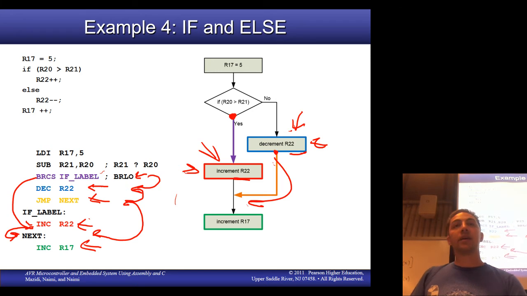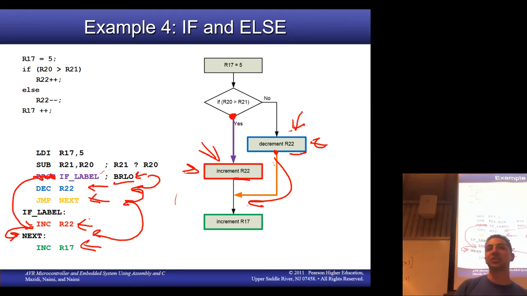All right? Yes? So the branch if carry set is causing it to... So branch if carry set, this is why I had you write it down right at the start of class. Ignore the fact that it's branch if carry set. Just write it down as branch if lower. Branch if lower is much easier to understand.